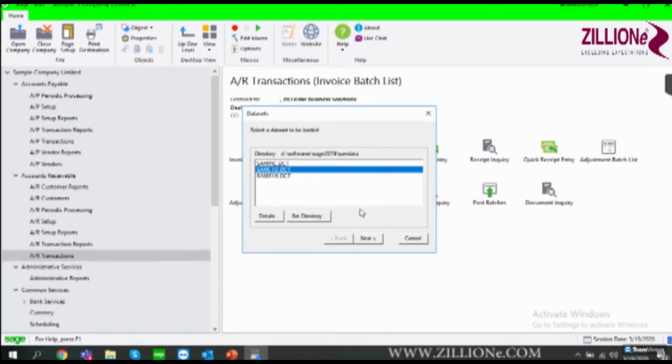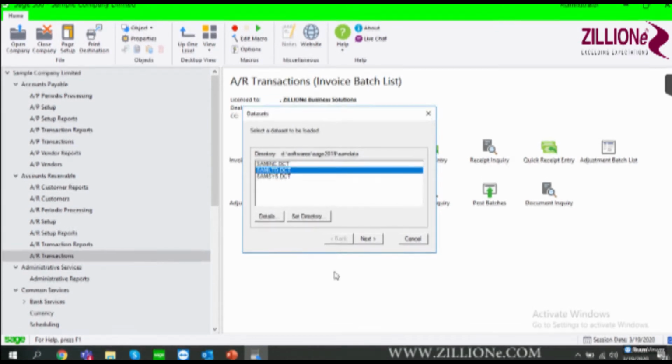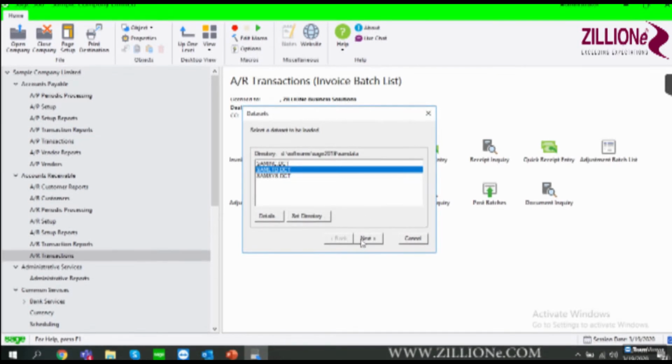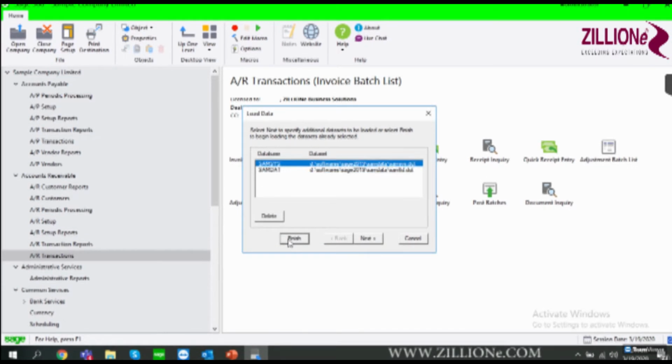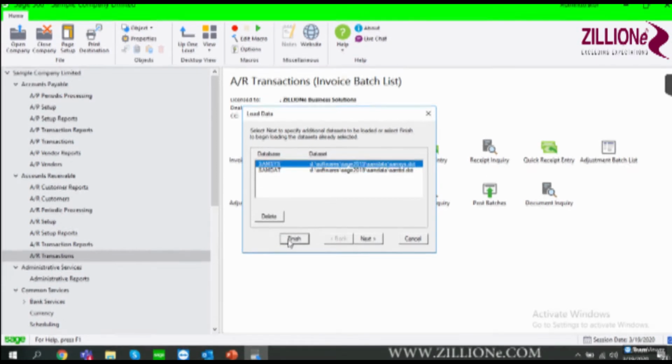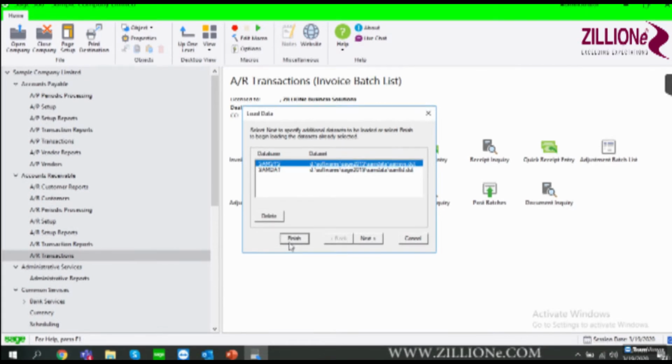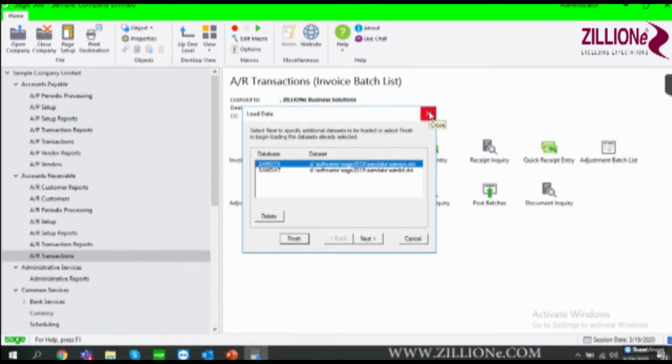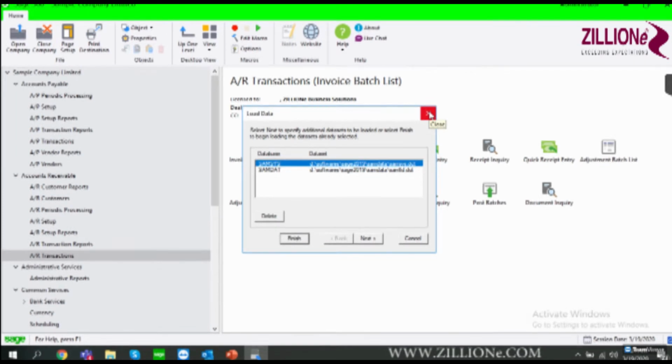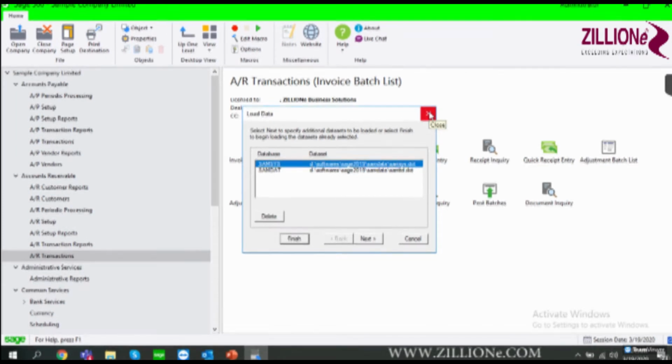Similarly, you can do the same thing for the sys also. Once you click next, and then once you click finish, that will load whatever the dump you have taken from the other sys company. So likewise you can do it without touching your SQL server. You can do a database dump and load by yourself by using this Sage application.